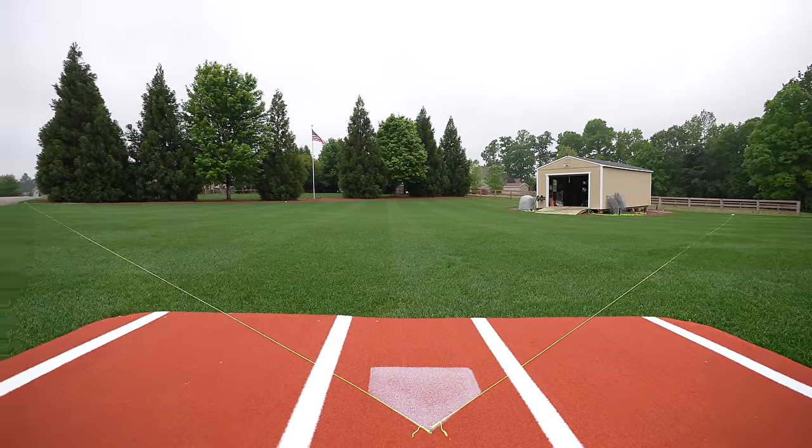Oh, that's fun. So what I'm going to do here is just paint out home plate. This is strictly for some of the drone shots I'm going to do. We're trying to get a boatload of drone footage, because it just looks the most impressive from the air. Of course, I've got that big mat we're going to put down to hit on, so I don't tear my grass up. But for now, I'm going to paint it with spray paint just for the aerial shots. That's probably a little big for home plate, but it'll have to work.